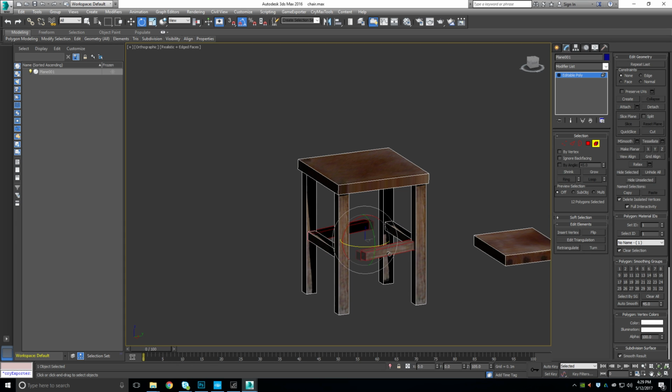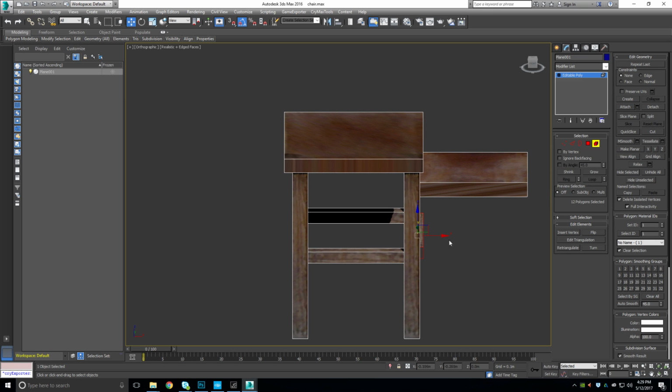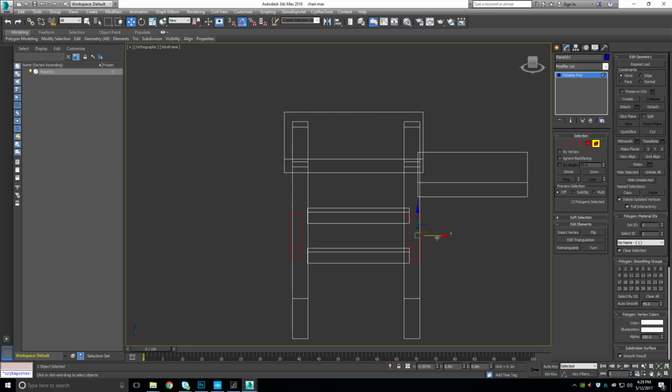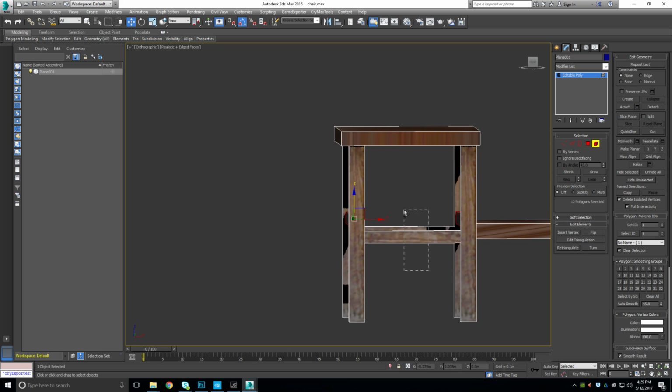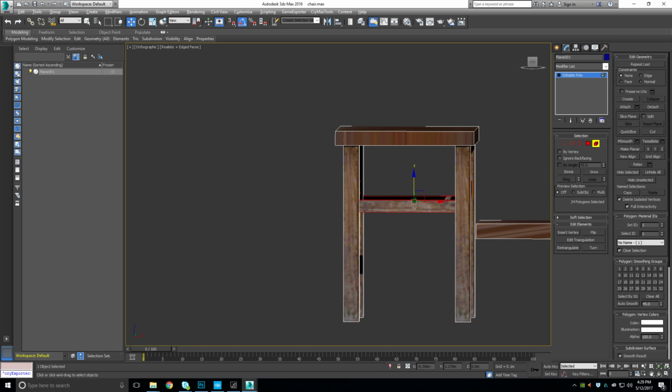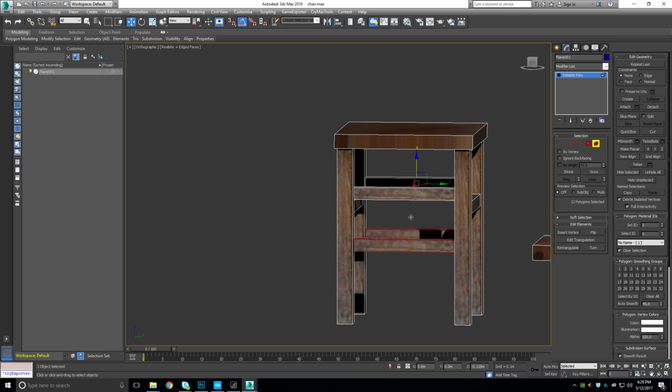So we just take these, bring it in, go F3, see that works here, that works here, bring that up a little bit. I think in general they are a bit higher, and then the double ones are a bit lower.